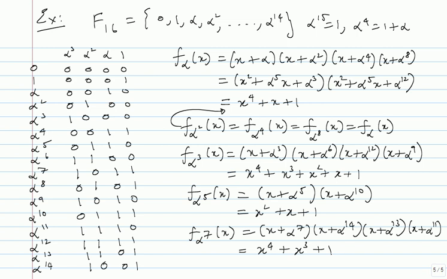How will I get degree 1 and 2? I should have done f_0 and f_1. If I had done f_0, I would get x. Then for f_1, I would have got x + 1. So I didn't do that. f_0(x) is x itself, and f_1(x) is x + 1. These two are very trivial. One doesn't have to do any problems. What about degree 2? I should get all irreducible polynomials of degree 2. You see, x^2 + x + 1 shows up. And I will get all irreducible binary polynomials of degree 4. Those are the three. So it's a fabulous result.